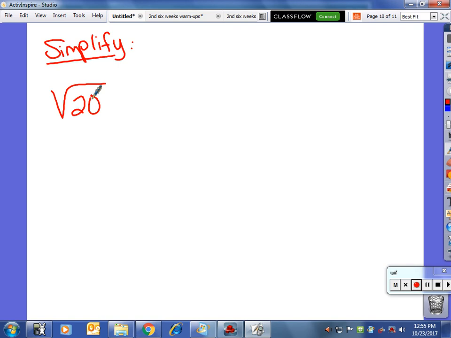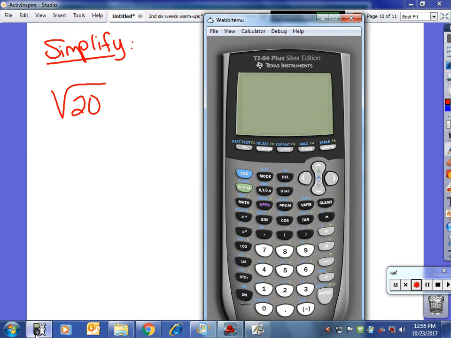Now, we should be able to give a pretty good estimate. We should know what two numbers it's going to fall between. It will fall between 4 and 5, because 4 times 4 is 16. That's a little bit too small, and 5 times 5 is 25. That's too big. It's not exactly a nice 4.5 either. If I wanted you to give me an estimate that was better than between 4 and 5, I'd have to give you a calculator. Right now, the only thing you can tell me is it's between 4 and 5.